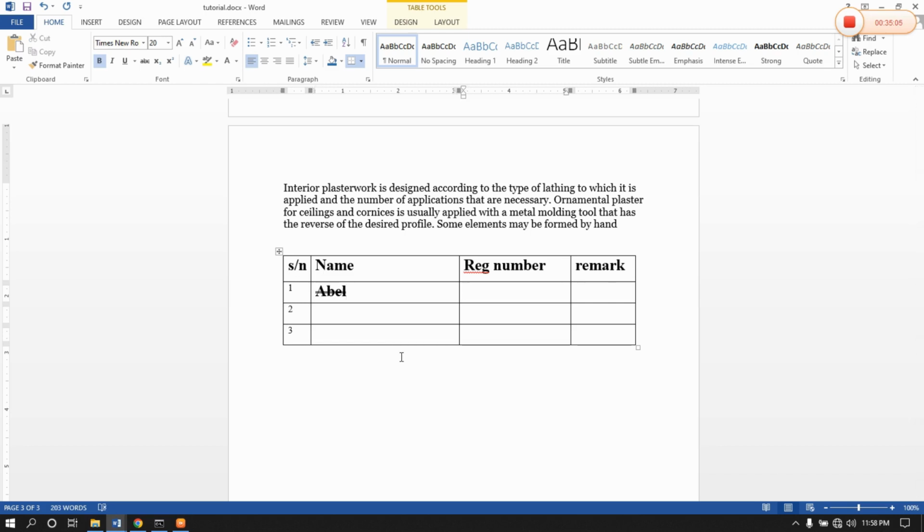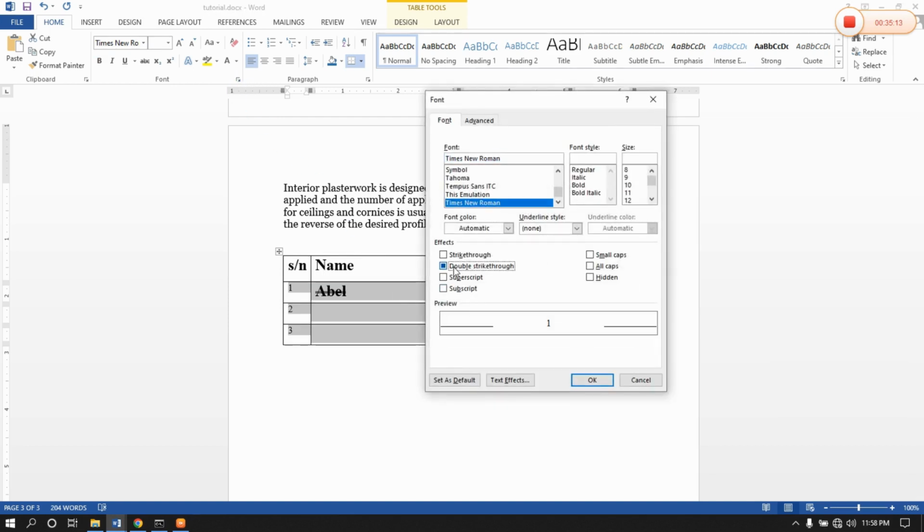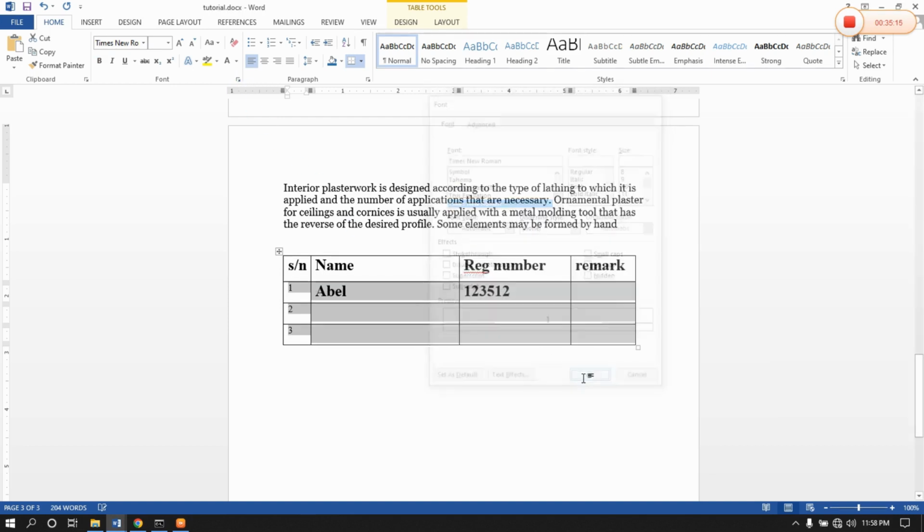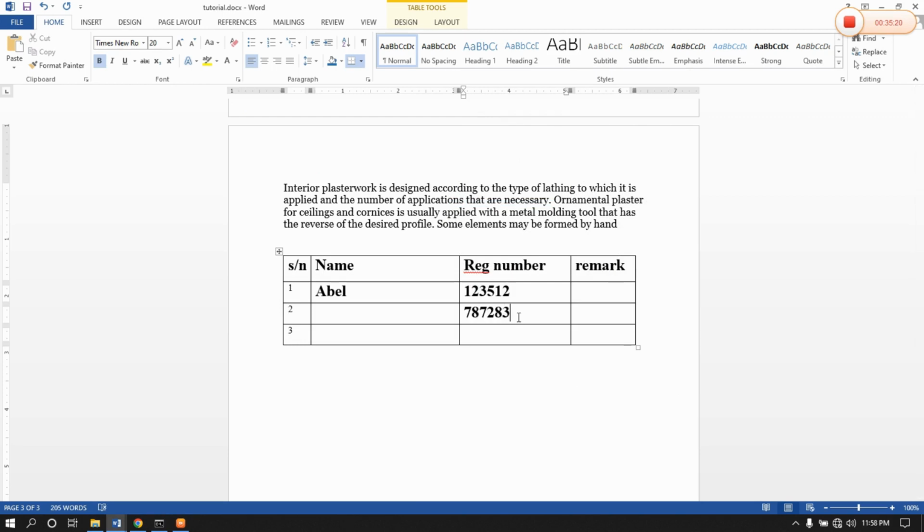Page number 2 and something like that. So this one is my weekend. So this one is edit.